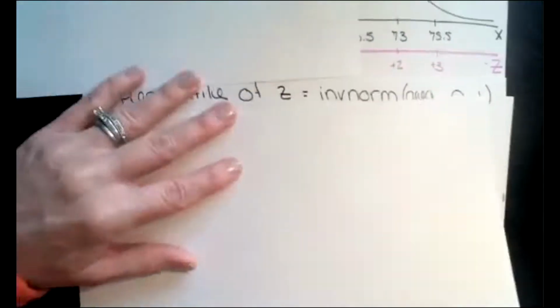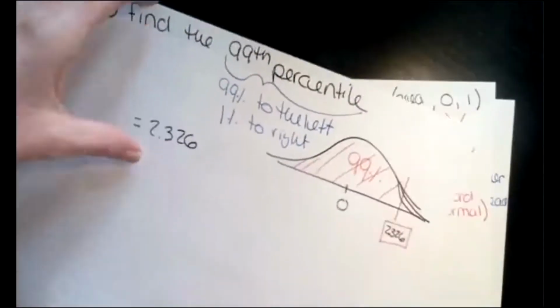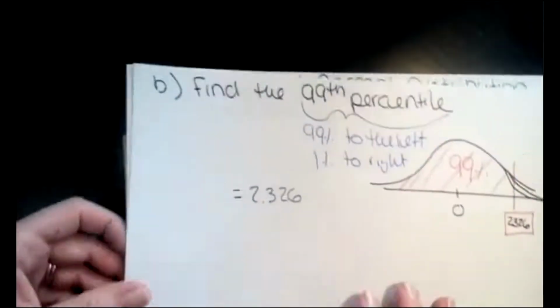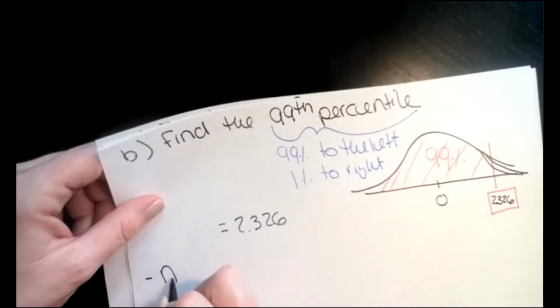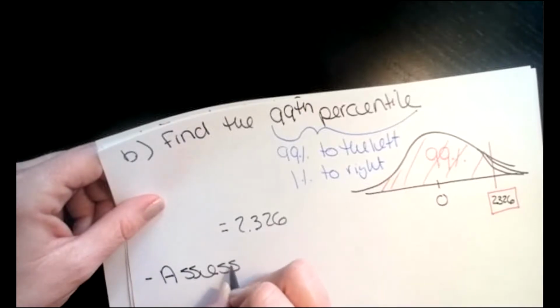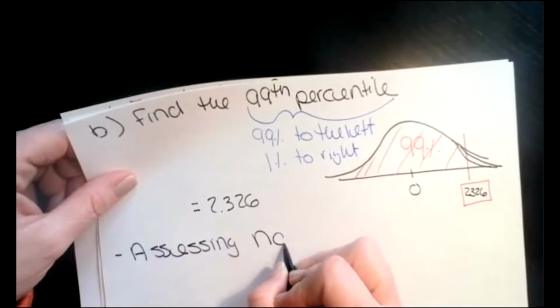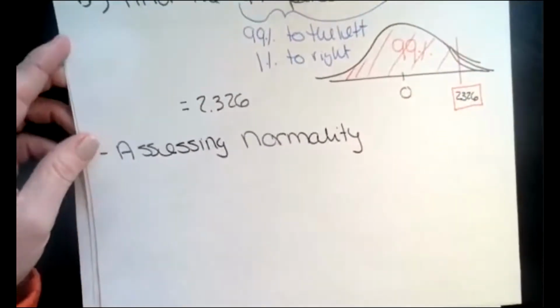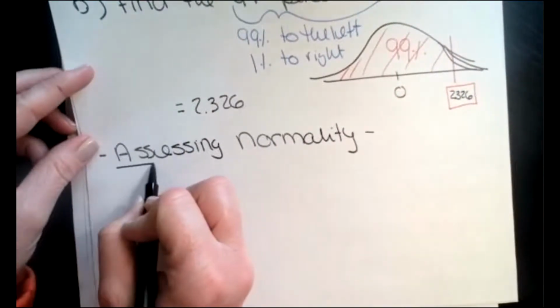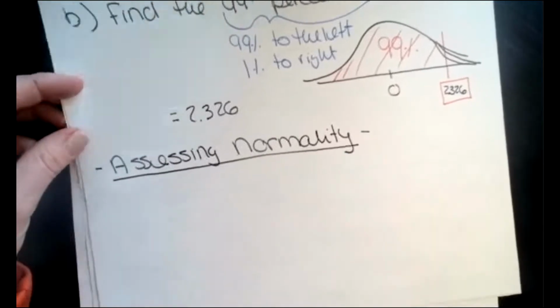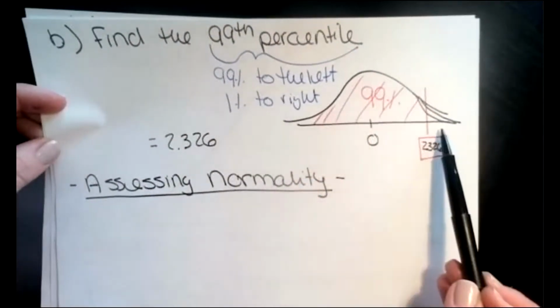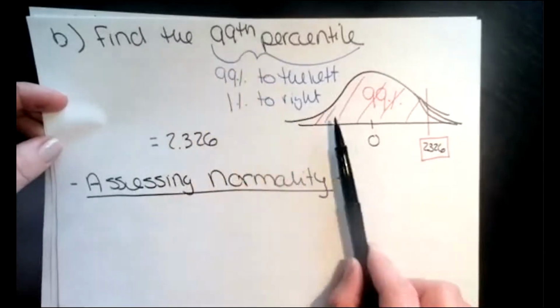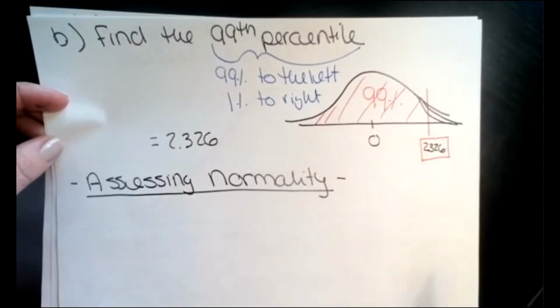I have one more thing I'm going to talk about before we're done talking today. And that is what we call assessing normality. So you know how I mentioned in the beginning of class that we're going to work with this normal curve and we're going to focus on this. Well, we need to make sure we have normality. So we need to assess for normality to make sure that I'm using the correct curve. So I don't really want to find a percentile based on the normal curve if my data is not normal, right?